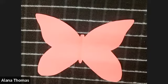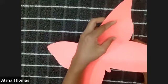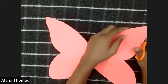So you can just cut out the edges properly a bit more. All right, so just make sure its shape is correct. If there is any kind of wrong cut or something like that, I'm just going to shape it a bit more.